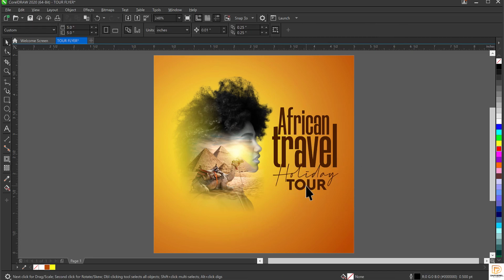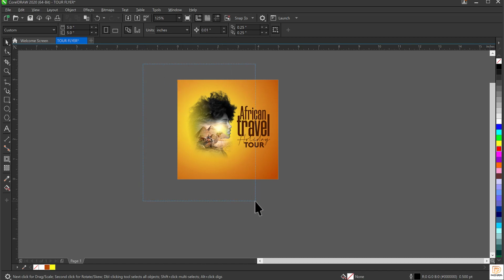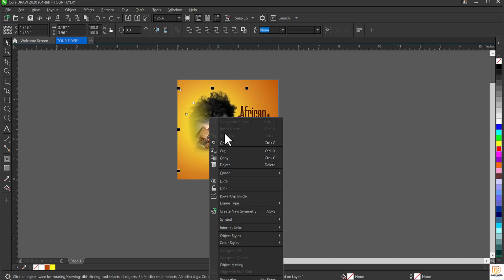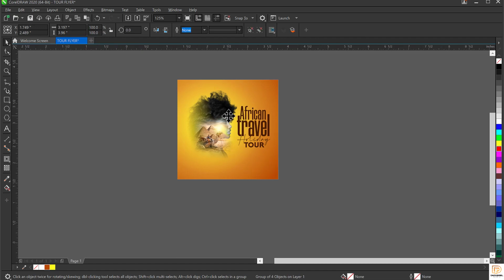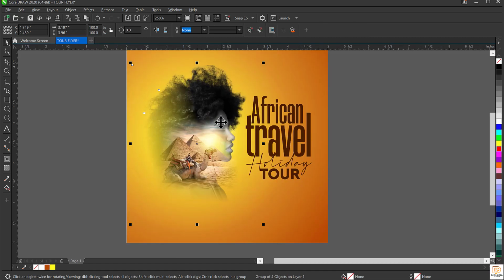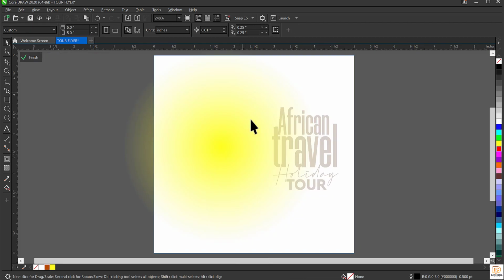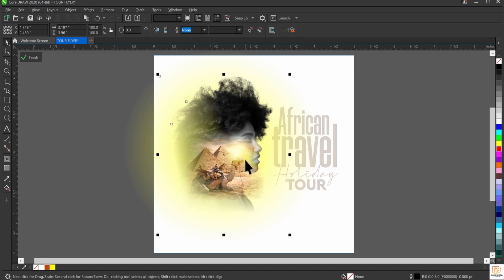So the next thing I'll be doing is adding other details to this, but before I do that, I want to make this a little bit bigger. So I'll select everything and group, Ctrl G, or you come here and select group. So you have all this image together now. To avoid the problem of having things outside when you want to save, I'll cut this, Ctrl X, and double click on this image where I have my PowerClip, and just paste it inside.